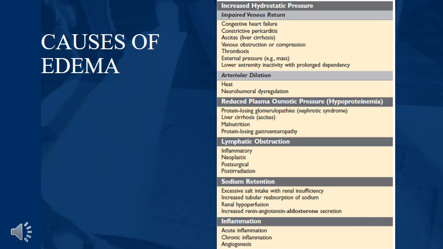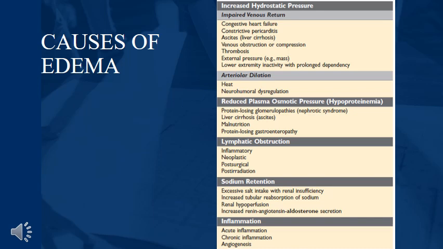Then lymphatic obstruction is also involved in edema. For example, in case of inflammation or any infection, when inflammatory mediators are released, inflammatory cells or phagocytic cells get damaged in the lymphatics, causing inflammatory obstruction. Or if any tumor mass arises from anywhere and obstructs the lymphatics, then it also causes edema. Post-surgical edema is also common. Post-irradiation can also cause lymphatic obstruction.